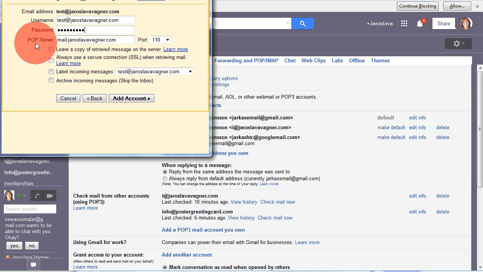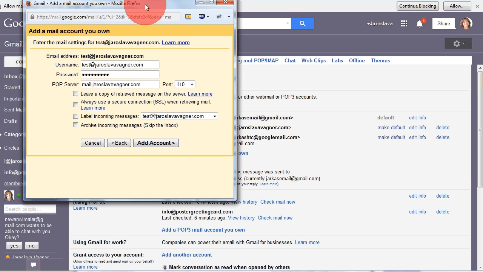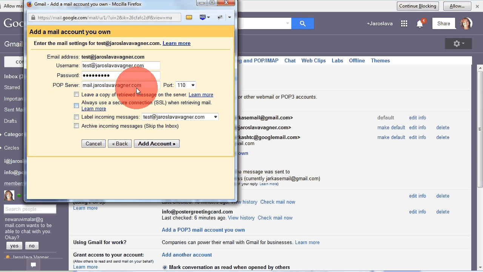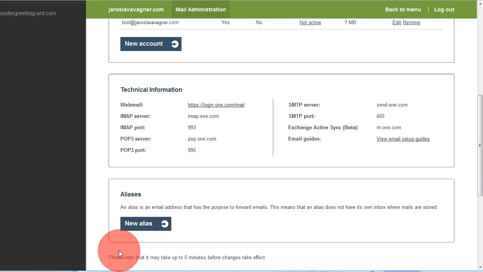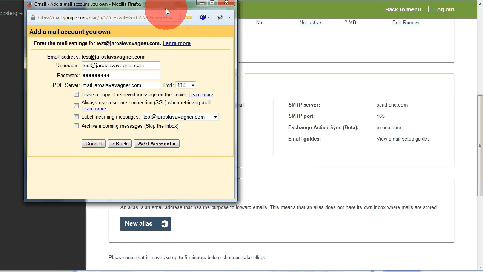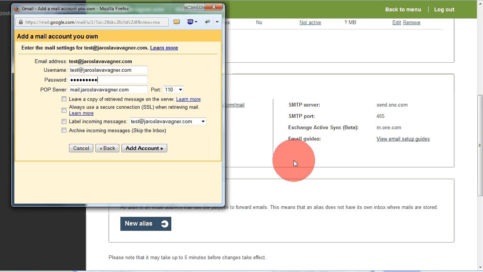Under that it says POP server, and it's suggesting a default setting here for me, but I know my host company, one.com, uses a different setting, and most host companies will have this option for you to find quite easily in your control panel.